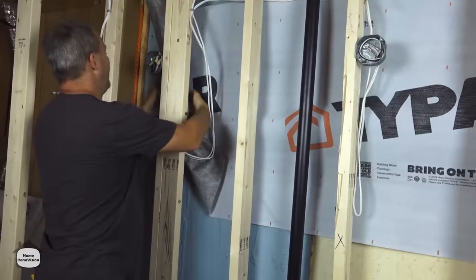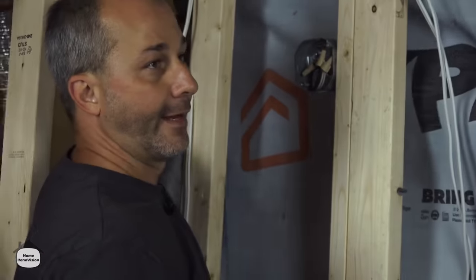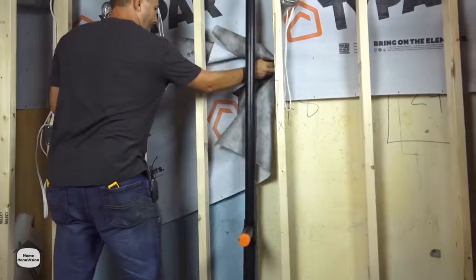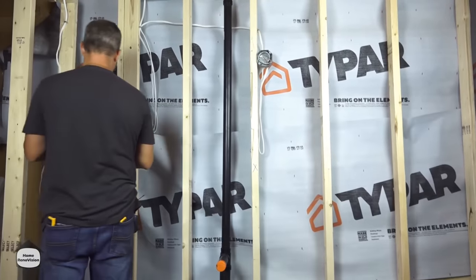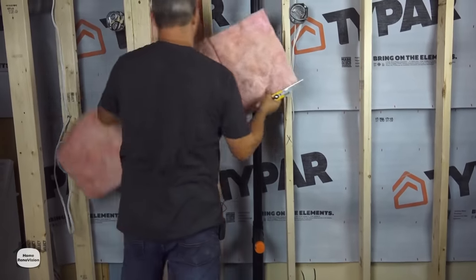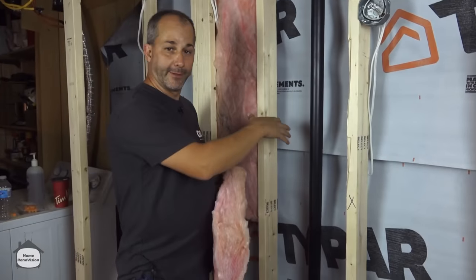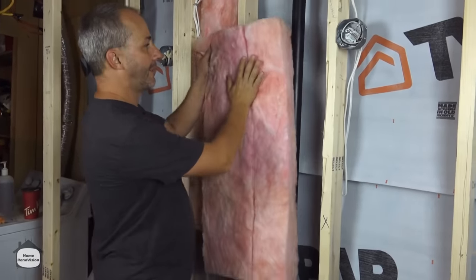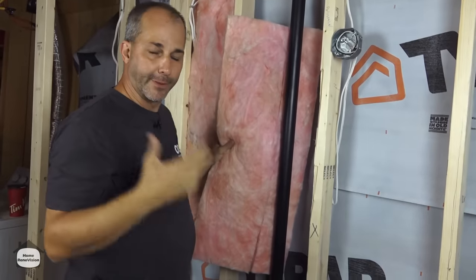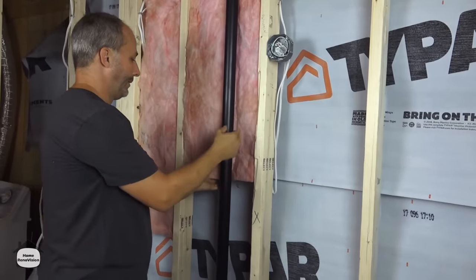Feed it behind all your wiring. Pull it up through the last piece of wood and around the front side so that you can staple it to the two by four. Now we have our Tyvek up, which is going to guarantee that if our insulation does fall out of the framework it's not in direct contact with the concrete. It keeps things from going ugly — we're not going to get moisture build-up in that wall.